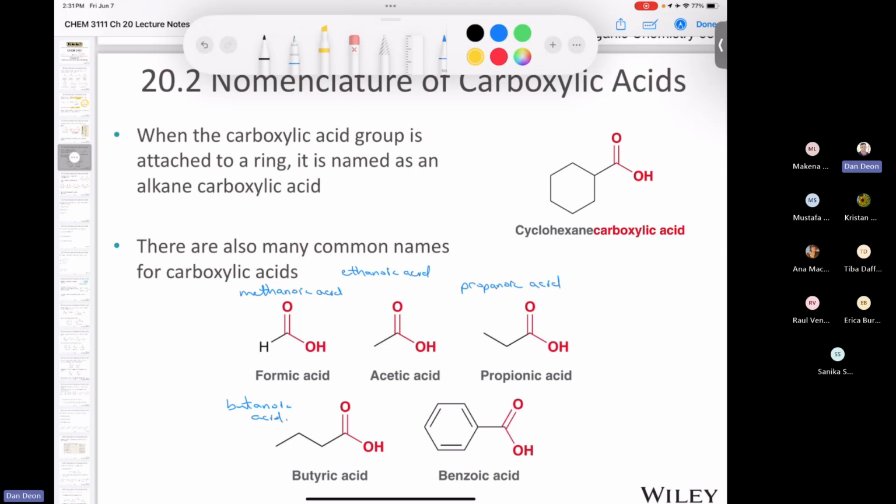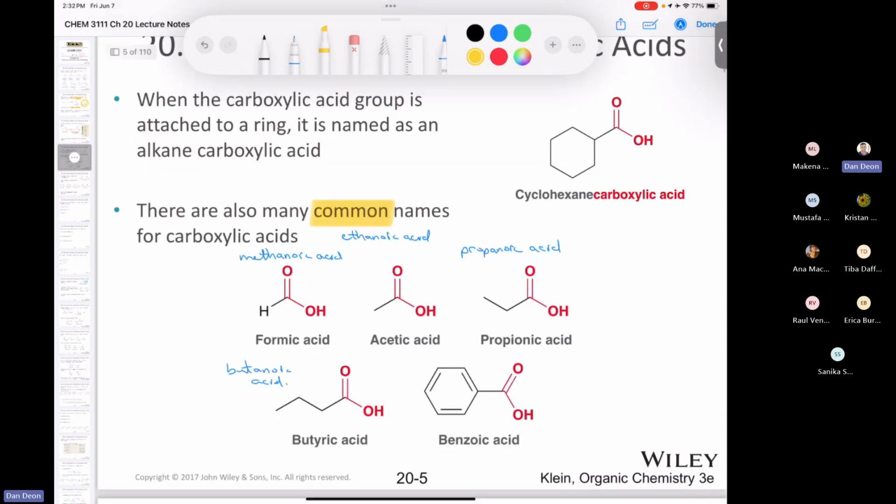So if you're wondering, do I have to know ethanoic acid and acetic acid? I would say yes. It can be annoying for students to have to do that for all these different compounds. The reason why is these little carboxylic acids show up so much in organic chemistry, and we as chemists use the words interchangeably: propanoic acid, propionic acid, butyric acid, butanoic acid. So it is something that you want to be aware of.